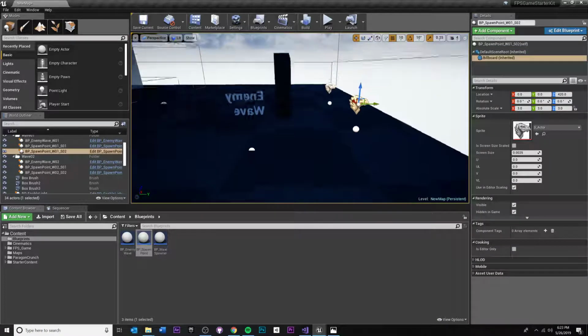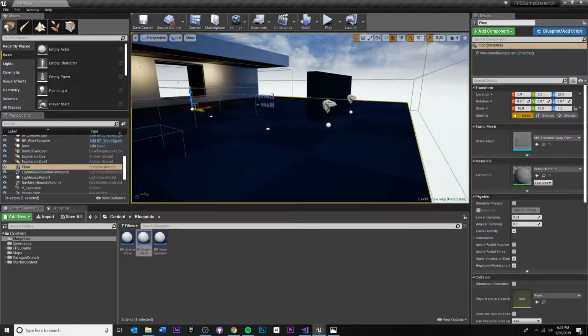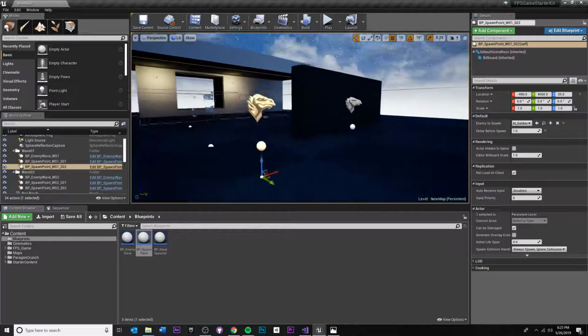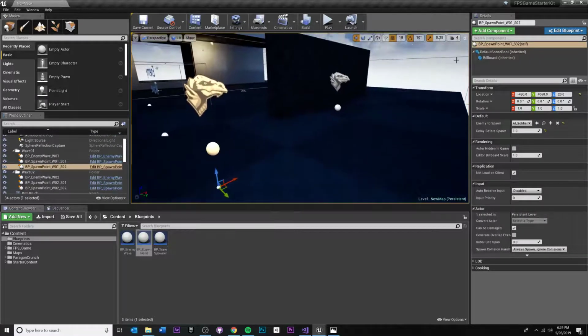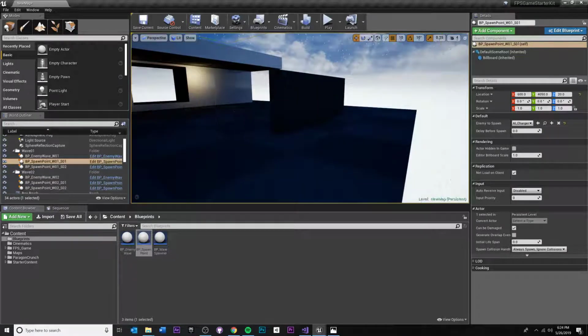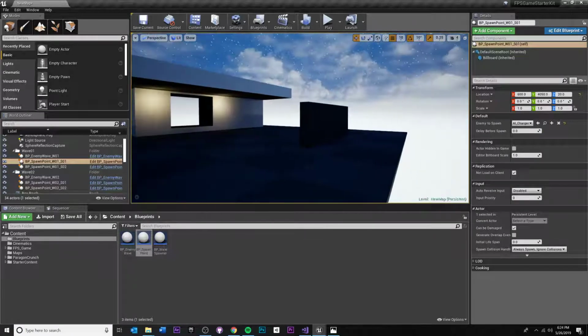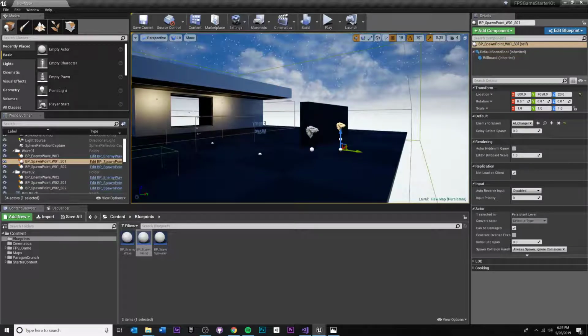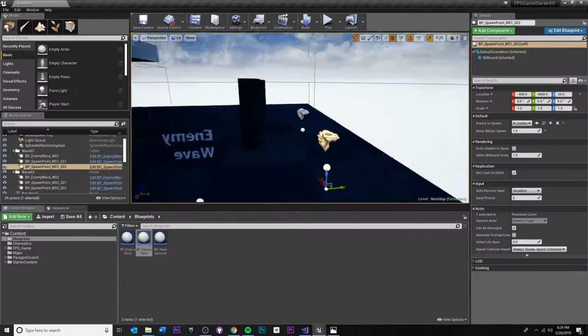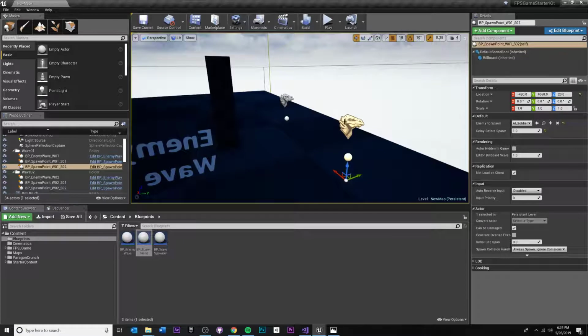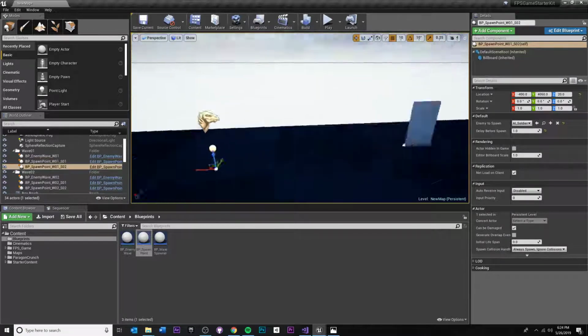All right, so now you can see these are my spawn points, and you could replace that with a different image if you want. But now if I want to see the spawn point, if I hit G to see what it looks like in game, you'll see that I don't actually see that in game. But it's just pretty handy for spotting my spawn points pretty easily, adding this little billboard texture. And again, you can make your own, but I think this is fine for now.